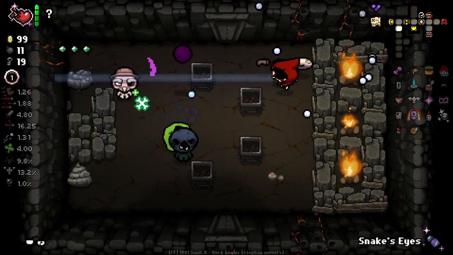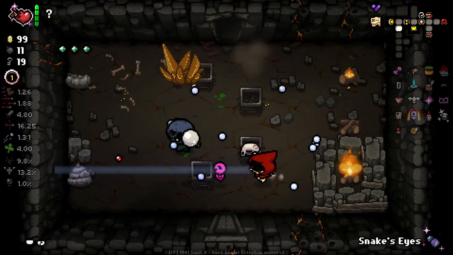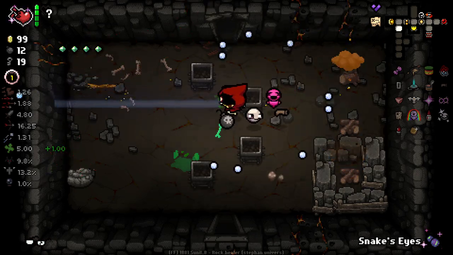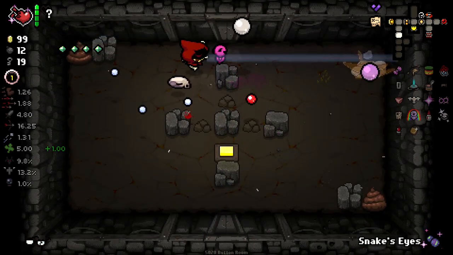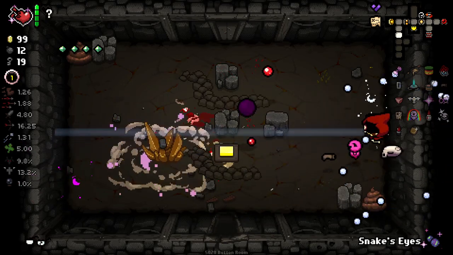I don't need to grab the second key piece on this floor because I've got a mod that means I can skip it. I mainly skip it because it's real laggy when you're using mods, and it's also just not fun when you've played it 1,000 times already, so we skip it.